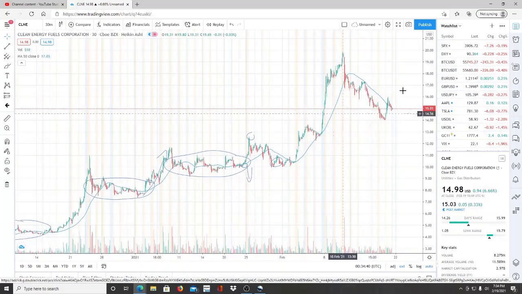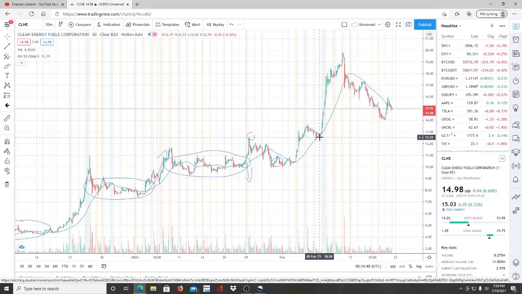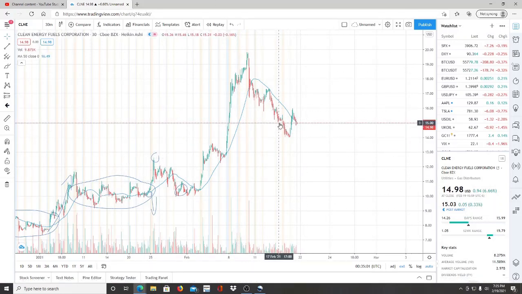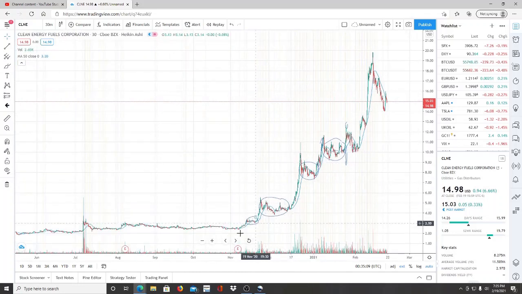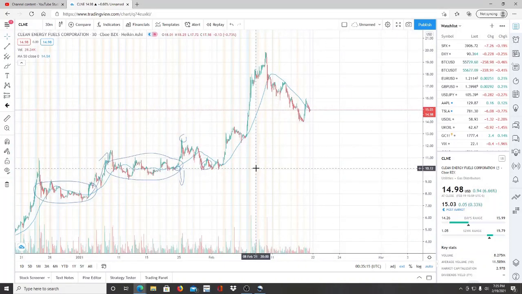So yes, the pullback is pretty strong. And just as much as it ran up from $12 to $20, it's already losing that gain. As long as it doesn't break through $12 or even $10, I think this stock is going to show some type of strength, but you want to watch it carefully. But so far, anywhere since we've talked about it, it's been holding up strong. All this movement, it's normal. It's bound to happen. Stocks go up and down, but in the long term, you want to look for stocks that continue to aim to hit newer highs. So I definitely recommend doing deeper due diligence on this one if you don't know much about it.